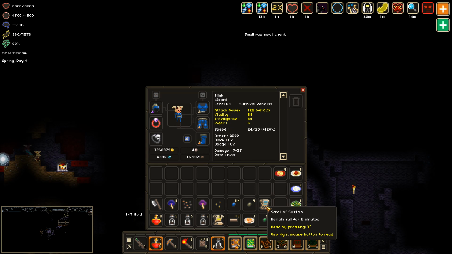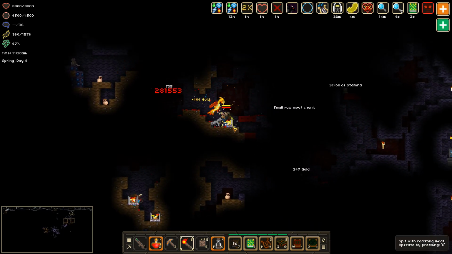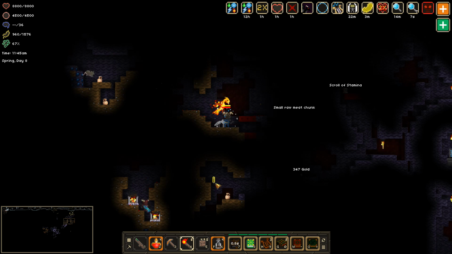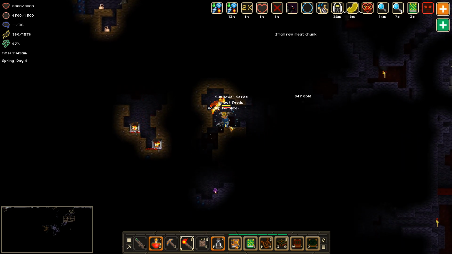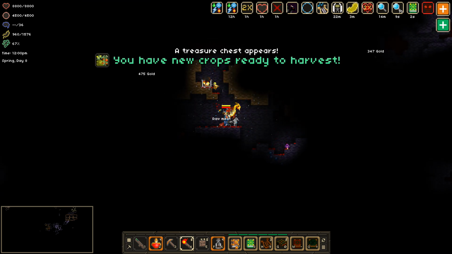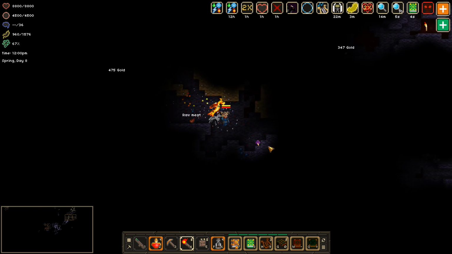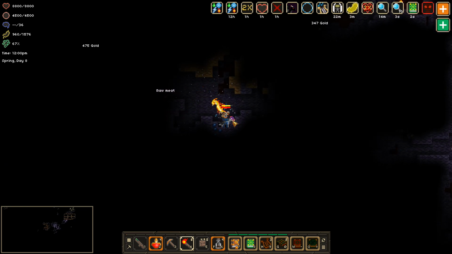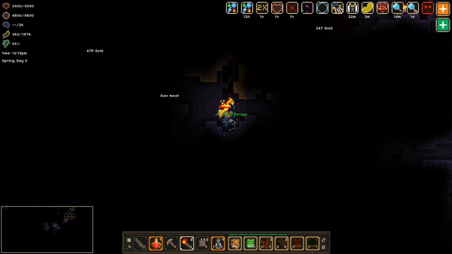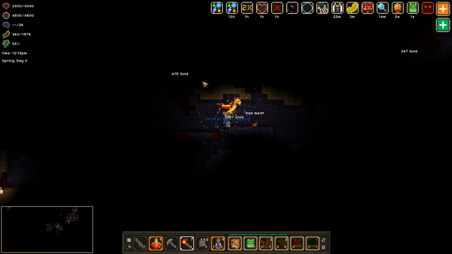Okay, I just need to... oh, golden fertilizer. That's good. That's good, man. Golden fertilizer is good. I haven't seen that before. I don't know whether I can grow it or not, but I think it's really good.